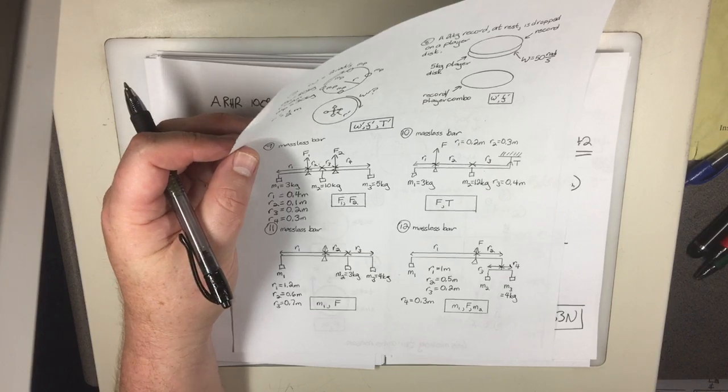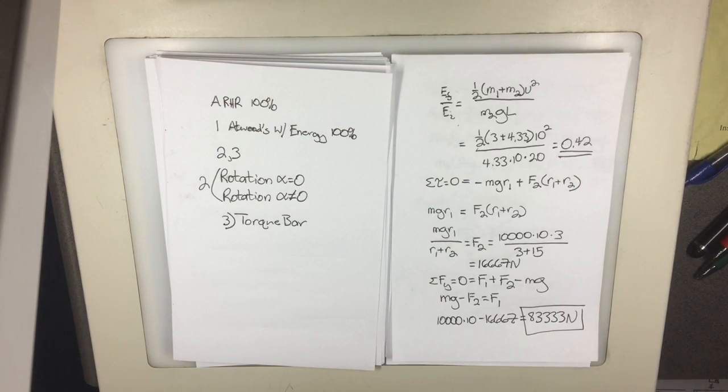So I would keep track of conservation of angular momentum, conservation of linear momentum, and collisions from the perspective of multiple choice. But for the problems, also for the fact that it's summer and so we move so fast, torque bar, rotation, zero or non-zero, and Atwood's machine with energy, those are the big guys. And then knowing the right-hand rule game, and that would be enough. That would be more than enough.